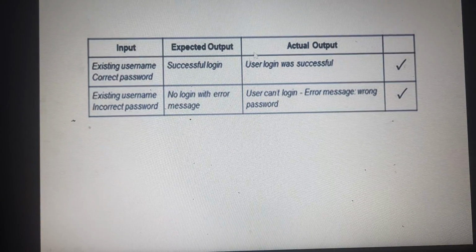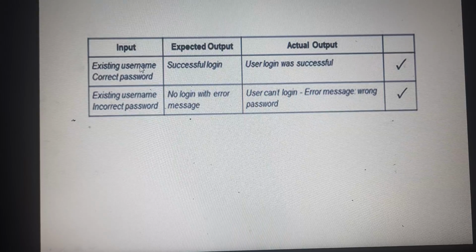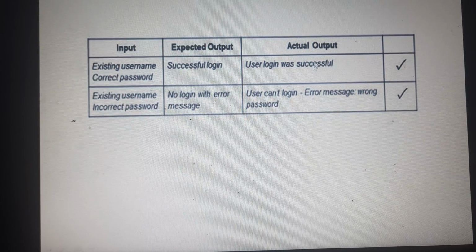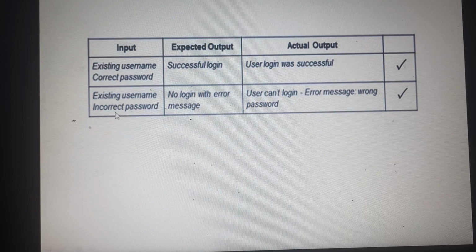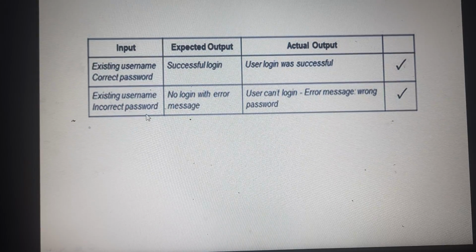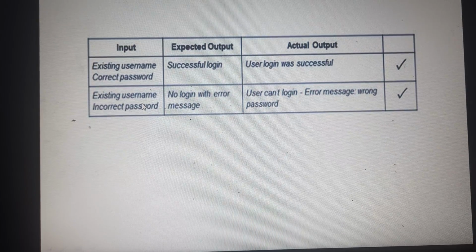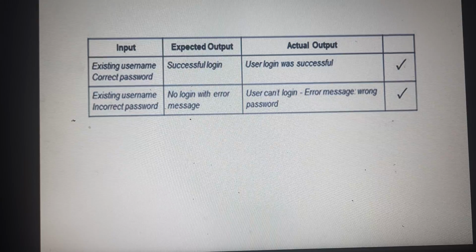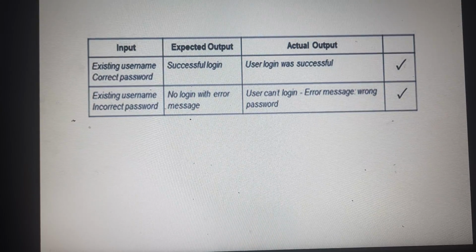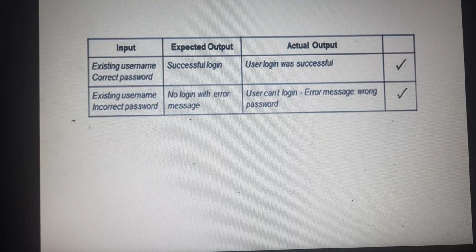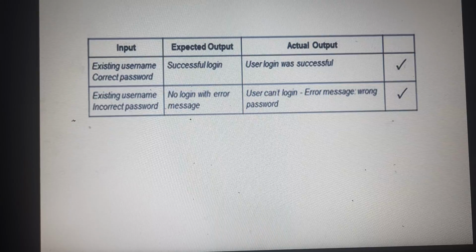Next, one example is given. One application is there. Input is username and password, and what is the output? User successfully logs in. Existing username, incorrect password. See, take a simple example. On any form, you have a Gmail ID and you have to enter the password. Here you are entering a correct Gmail ID and the correct password. What is the output? You have successfully logged in, right? That we are testing in black box testing.